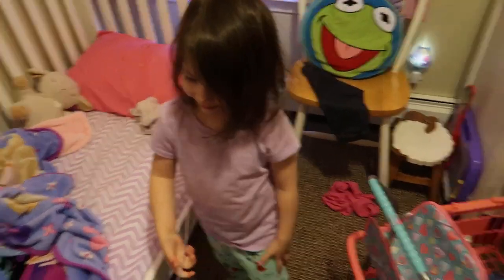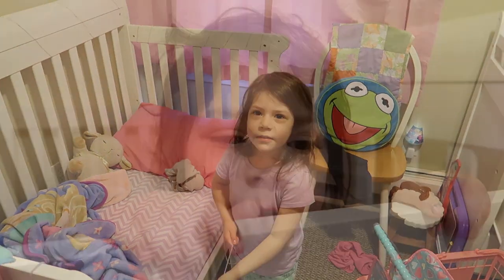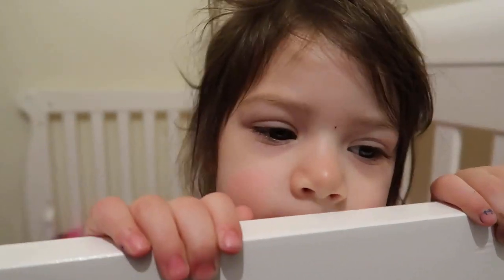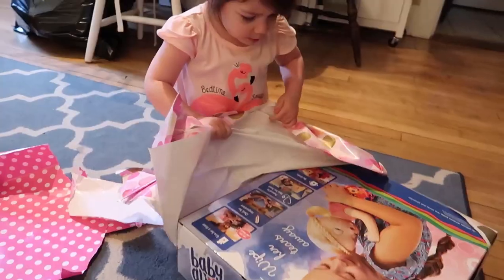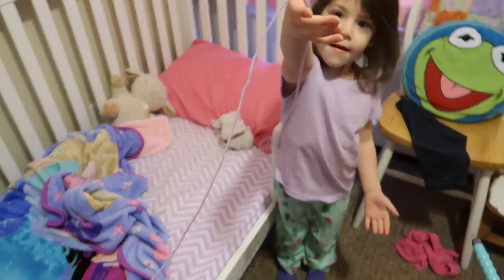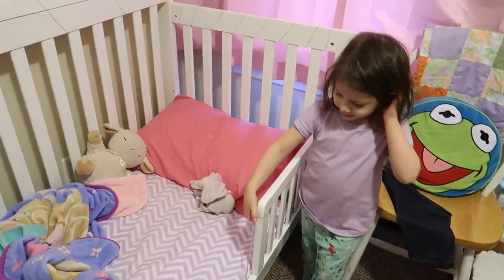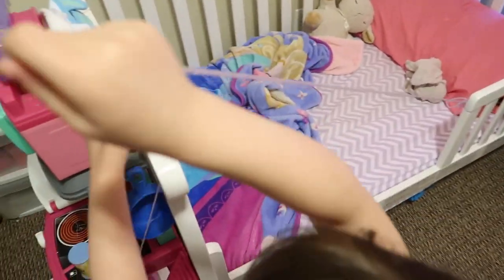Okay, and for those of you guys who saw Ellie's birthday last year, Ellie did the Frozen Fever string present giveaway. What do you even call it? Maze thing? Yeah. So we're doing it again this year by Ellie's request. And so you've got the string? Yeah. And you ready to start? Okay, let's follow the string to the end.